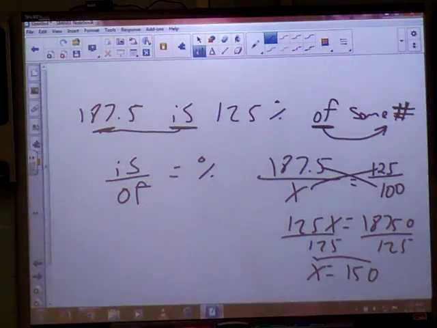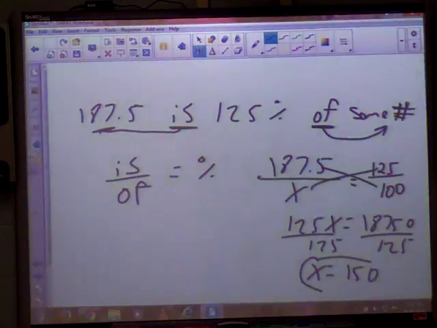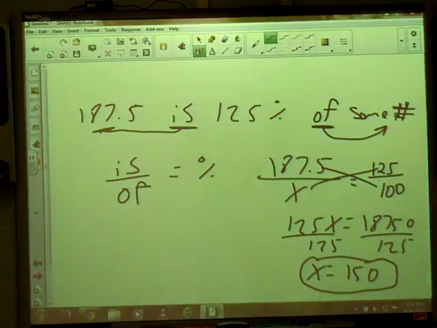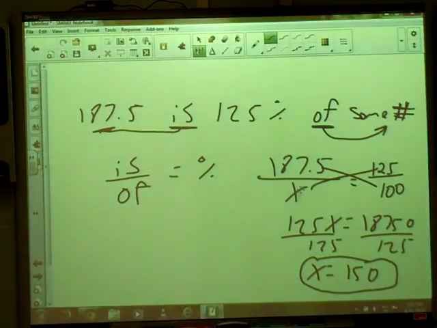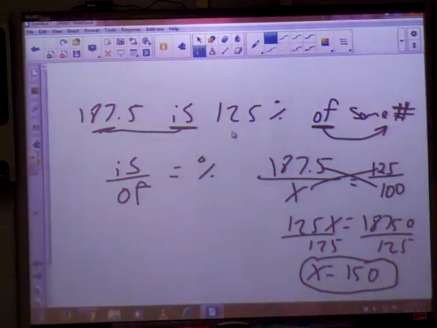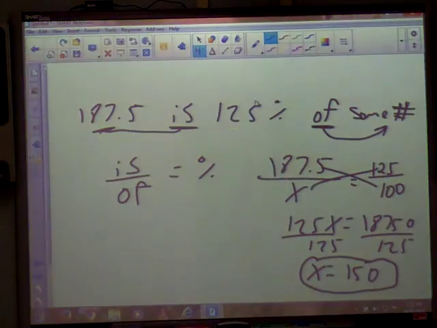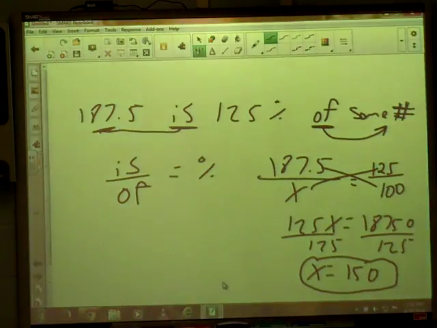Is that all right? Well, it must be. Miss Brady's calculator backs it up. Now, yesterday when we did part over whole, we talked about how the part's usually smaller than the whole. This is a case where it wasn't, because my 150 would go on bottom there in the x spot, right? 187 is bigger than 150. The reason that happened is because we had a weird case where our percent's bigger than 100. So that's able to happen in those weird cases where your percent's bigger than 100.